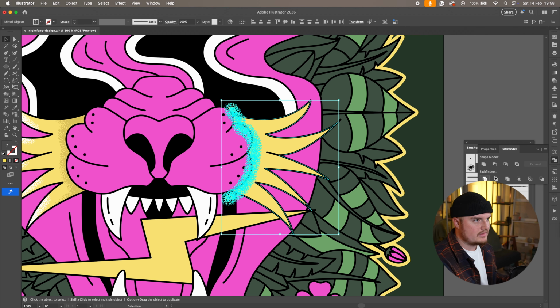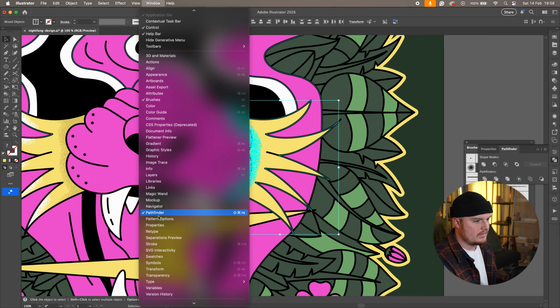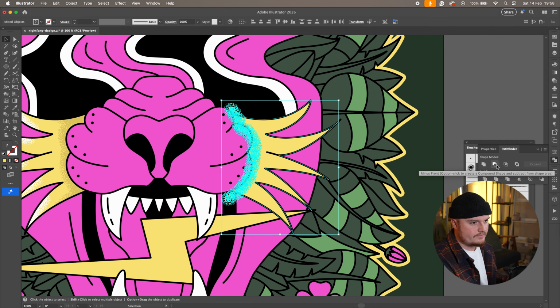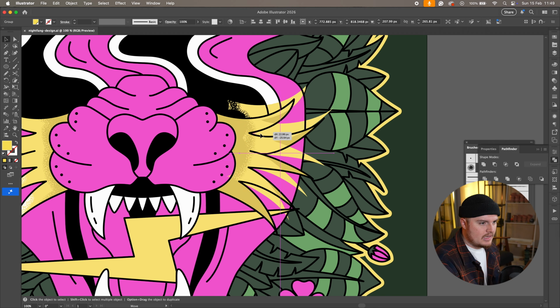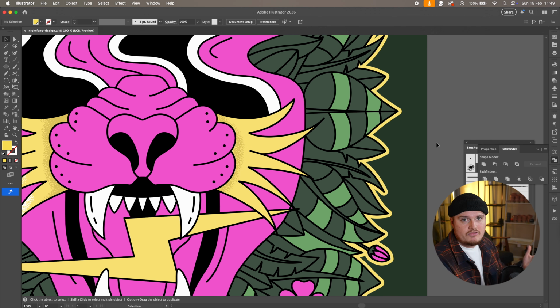If you don't know where that is, then just simply head into Windows and you can see Pathfinder is here. And I'm just going to select minus front. And what that's done is basically just cut the texture inside of the top shape, which now means that you then have some clean vector textures that sit just within inside the top object, which is great.